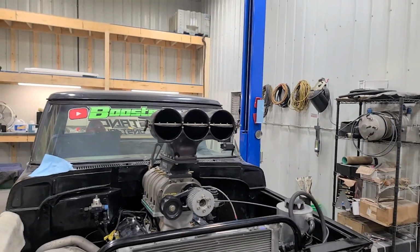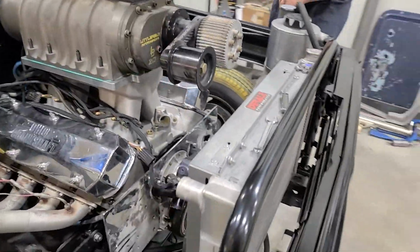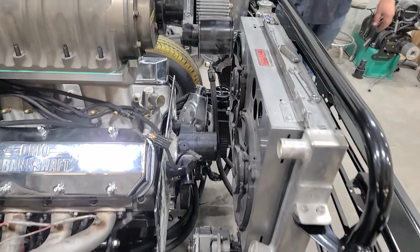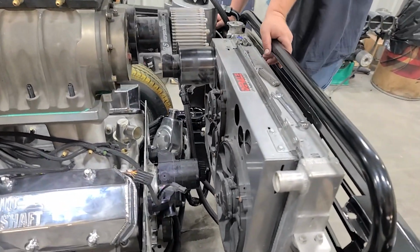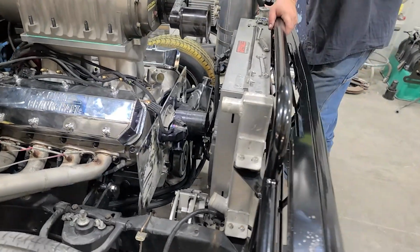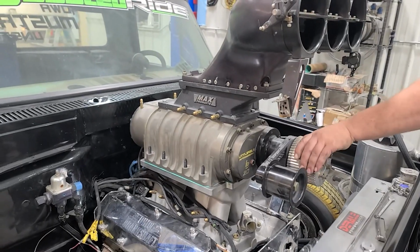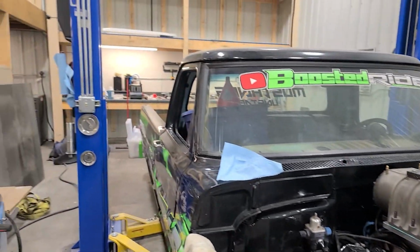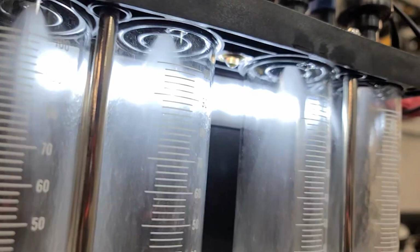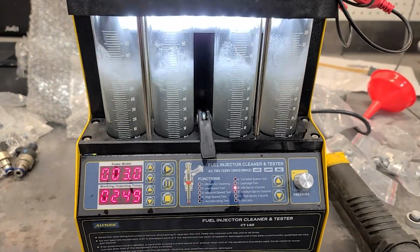Yeah, he's dreaming now. Well, I think next steps are driver's header, get the rest of the front accessories bolted on, power steering pump, dry sump lines finished up, get the mandrel and stuff down on the crank so I can get all that on, radiator lines. And then the main part's going to be the fuel system, I suppose, because I got to finish running all the injectors back in the fuel injector cleaner, we'll call it, because I'll make a video on that at some point. We bought one off of Amazon, and then we'll get all that stuff bolted on.